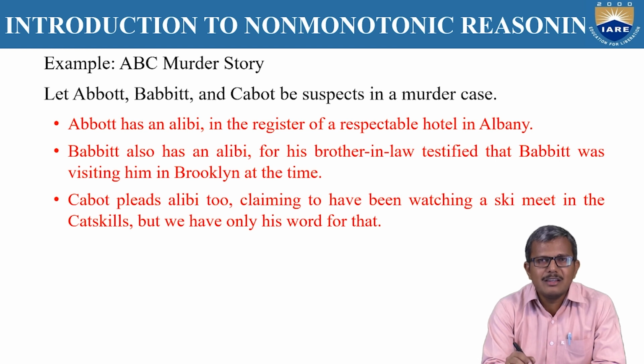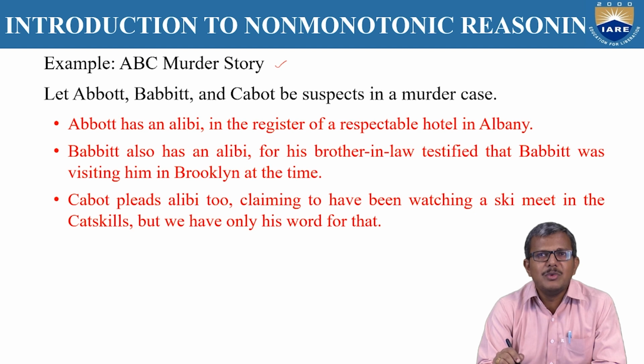There is a very good example given in the prescribed textbook written by Elaine Rich: the ABC murder story. A murder story is given to us, and we are going to see how the situation changes regularly, how uncertainty impacts the belief supporting a particular conclusion. This story explains how, whenever we add new knowledge to the existing knowledge base, it is reflected in the conclusion.